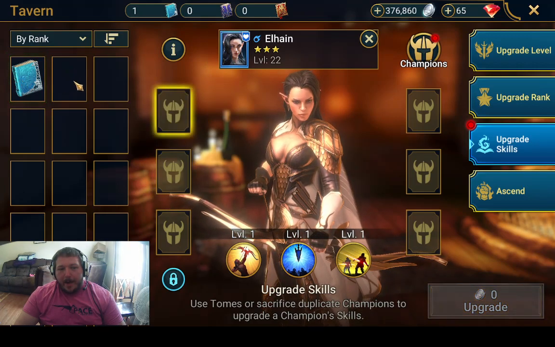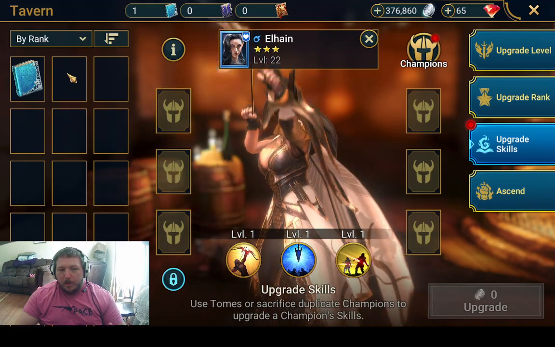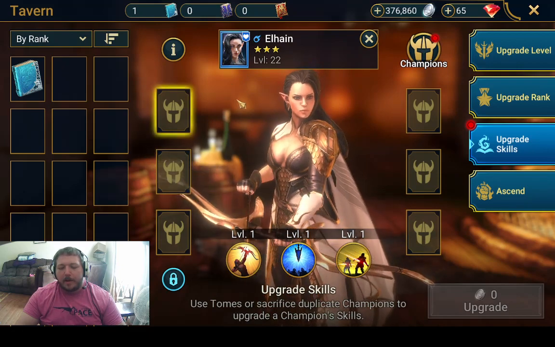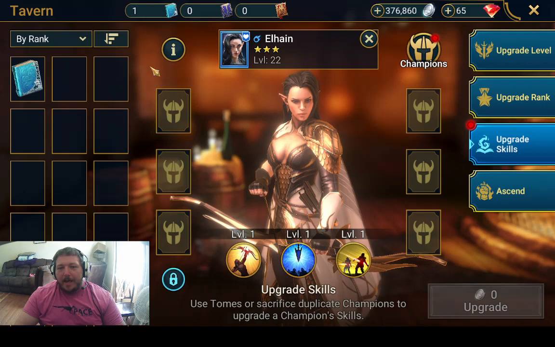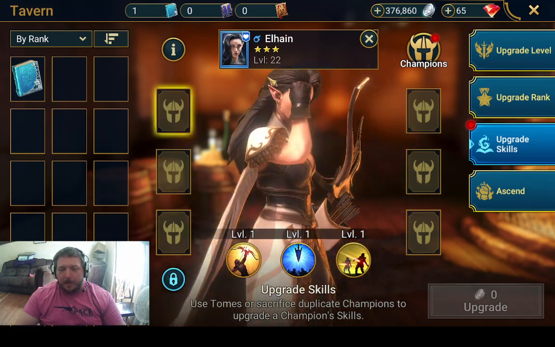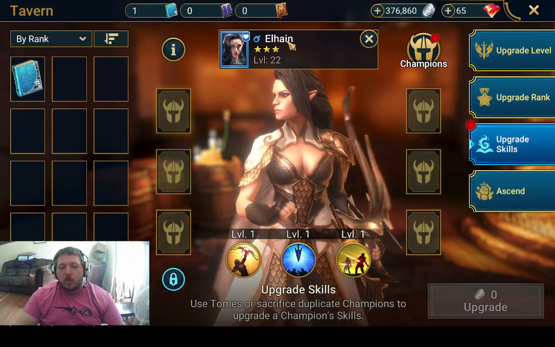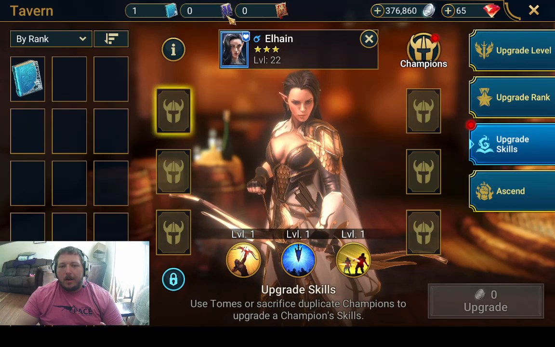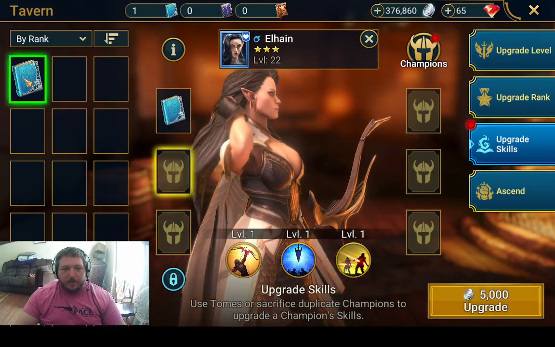If we had in our inventory an epic book, the game would allow us to use a purple epic book on Elhain. That is a terrible plan. Even worse than that, the game will allow you to use these legendary books on a rare champion or on an epic champion, and these books are incredibly valuable. You do not want to use these books on anything other than their specific rarity, right? So we're only going to be using rare books on Elhain.